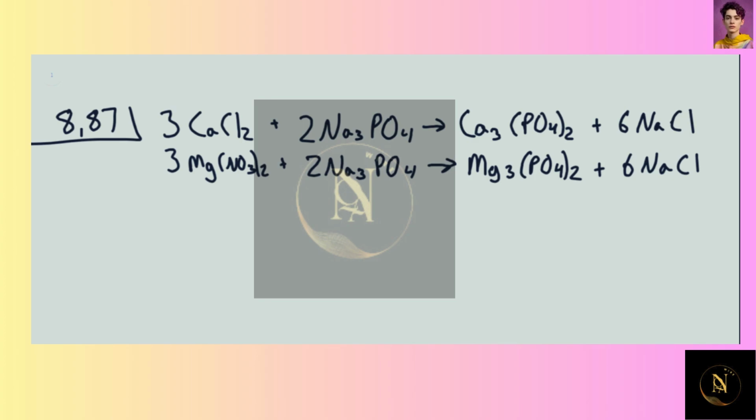So we're given volume, 1.5 liters, and we're given concentration for each of the reactants for calcium and for magnesium. So we can then calculate the moles of each of them. So we have 1.5 liters, and then we multiply by the concentration of calcium chloride. And this gives us a value of 0.075 moles of calcium chloride.